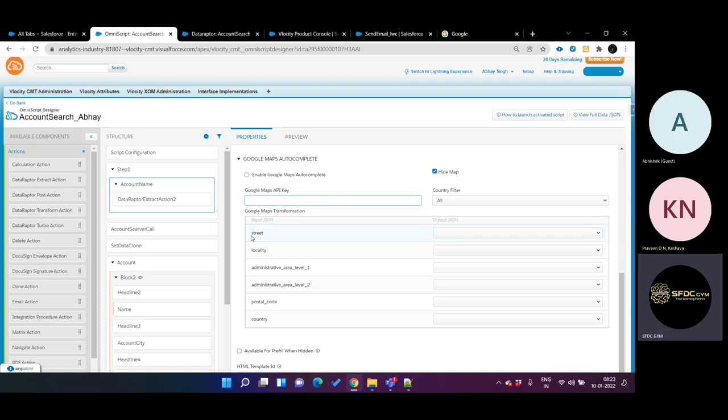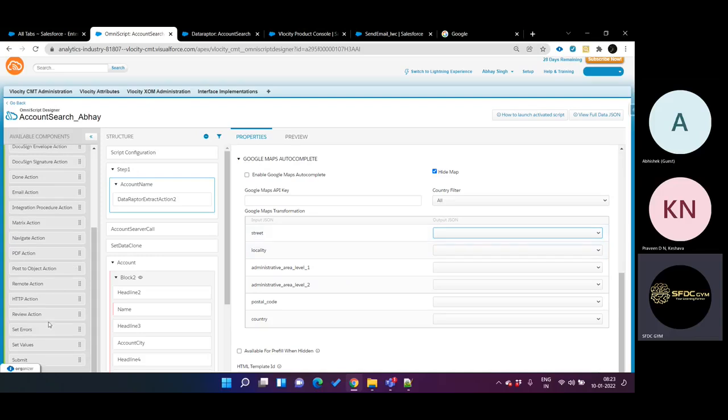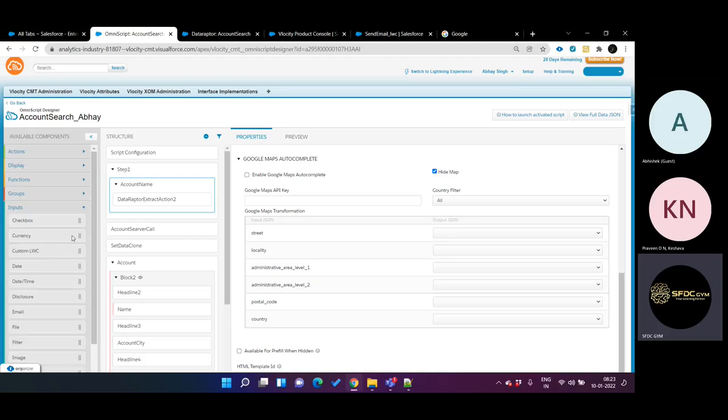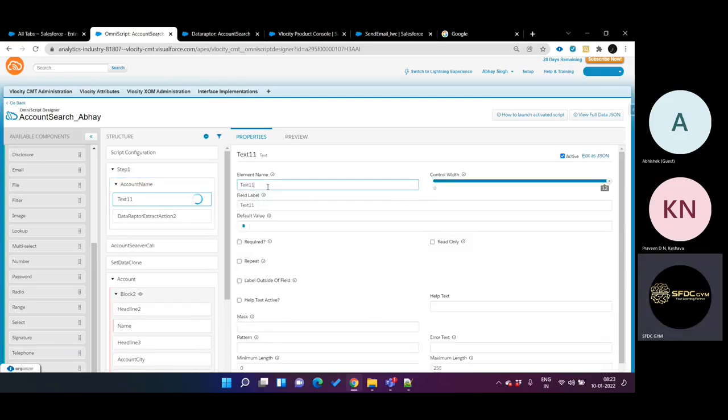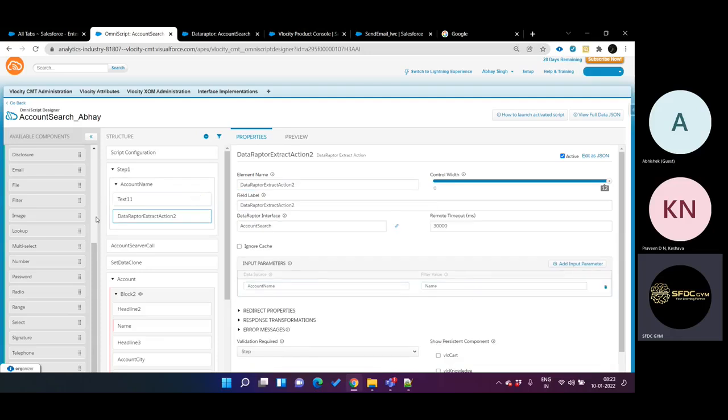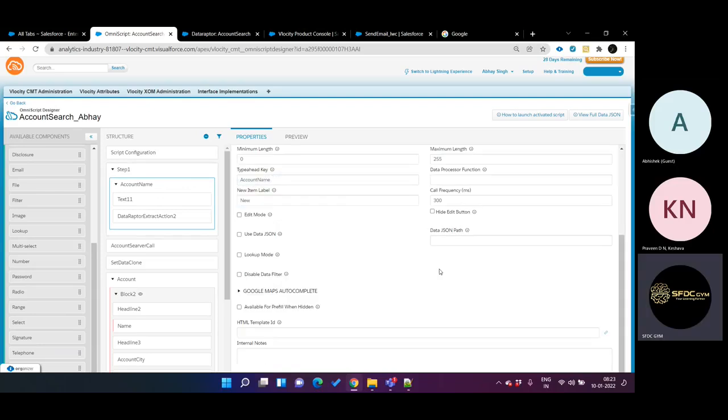Okay, here you can see on the left side, you will see some street and locality information. This will always be static. You cannot change those things, but you can define which value in your string is supporting the string value. Let's say I want to set street. In that case, I need to simply go to the input, drag a text element, and that text element needs to be part of your block here somewhere. Then I can write it as street, and simply map the value into the typehead block.